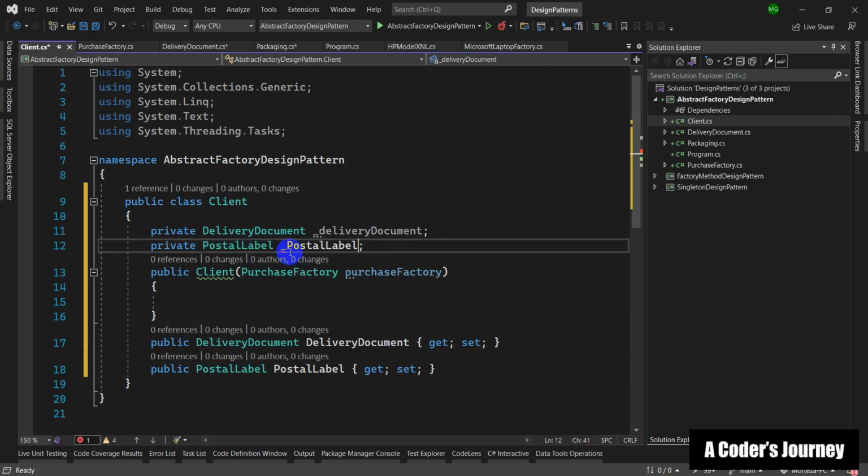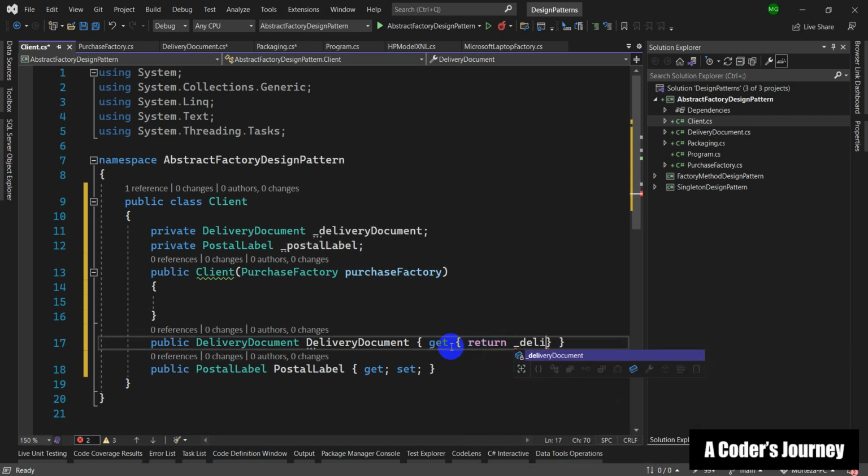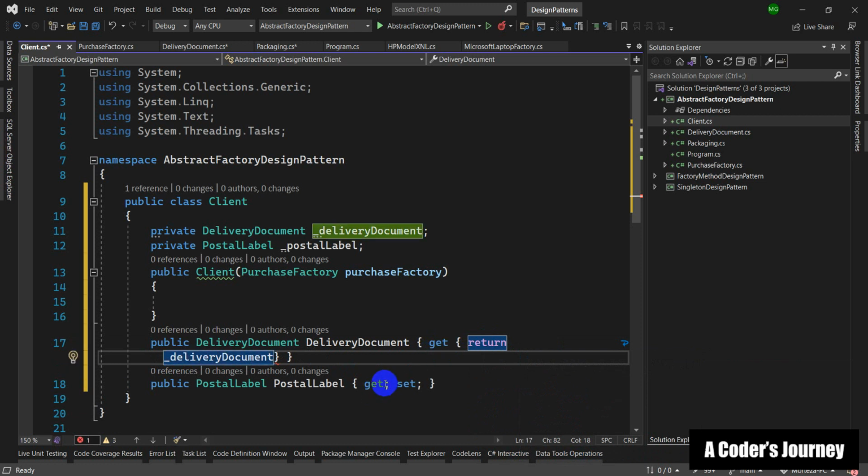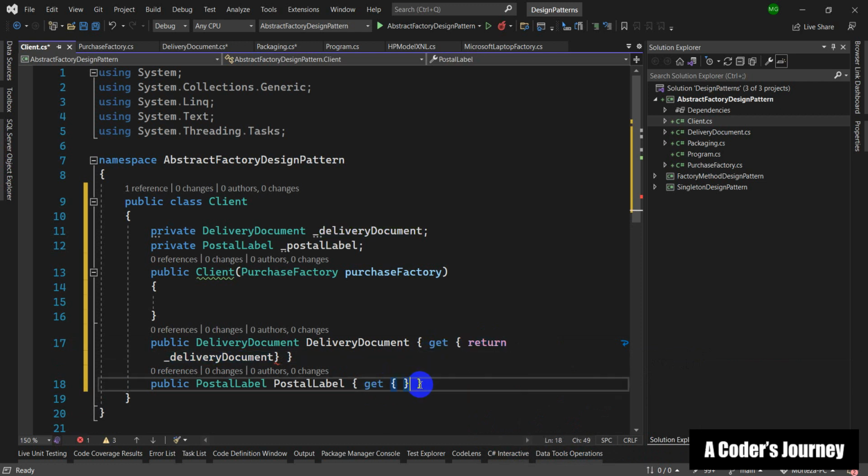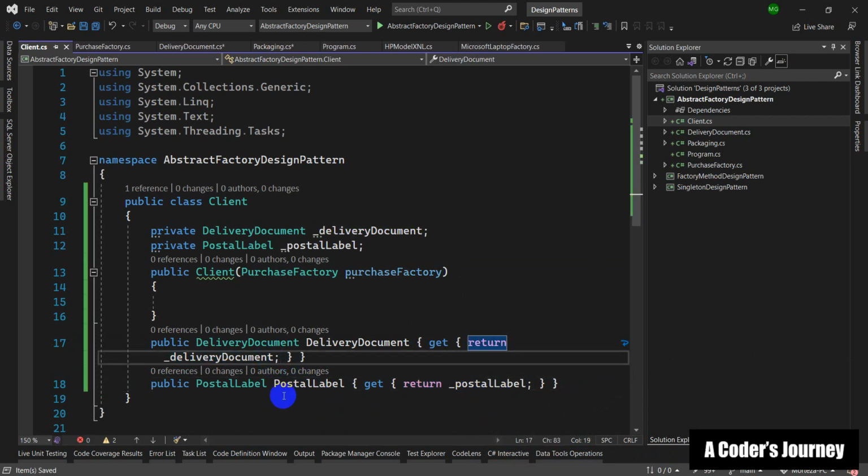I'm going to call it postal label, and in the get part, I'm going to return my delivery document, and in the get part of this postal property, I'm going to return a postal label, right?